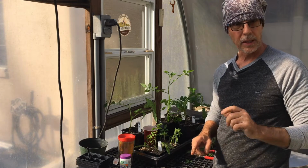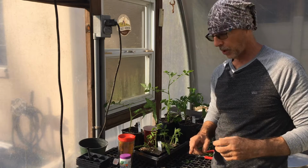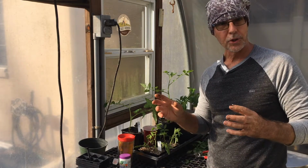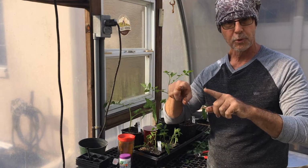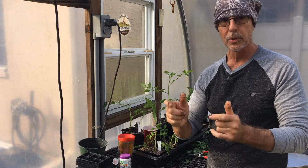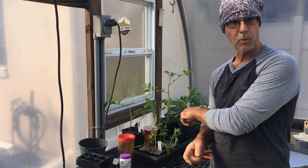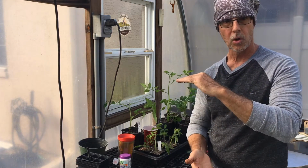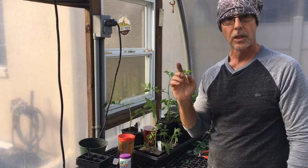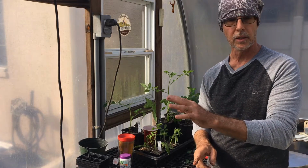And there's a benefit to taking your suckers off. They call them a sucker because they'll suck up a lot of the plant's energy and cause your tomato production to drop. Typically, I like 1 vine. Maybe I'll let it split off and I'll have 2 vines. And now the beauty is, as I'm removing those suckers, I'm getting them to root, and it gives me more plants. And now I'm going to have some nice, hardy, established tomato plants come the end of February, beginning to middle of March, that I can get in the ground.